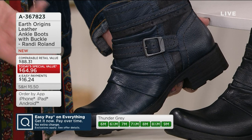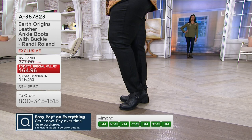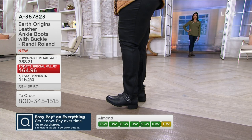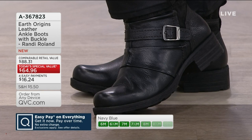There's still a vibrancy to the color. What are we wearing right now as the leaves start to turn and it gets a little cooler? It's our cute little jackets, buffalo checks, and leggings. That's my mom uniform — leggings, a boot, and a comfy sweater in the fall. Or like yoga pants and workout clothes. But this is a shoe you could wear to work all day, or if you're traveling and sightseeing in Europe and don't want to just bring a tennis shoe, this would be perfect. $64.96 is our today's special value price.